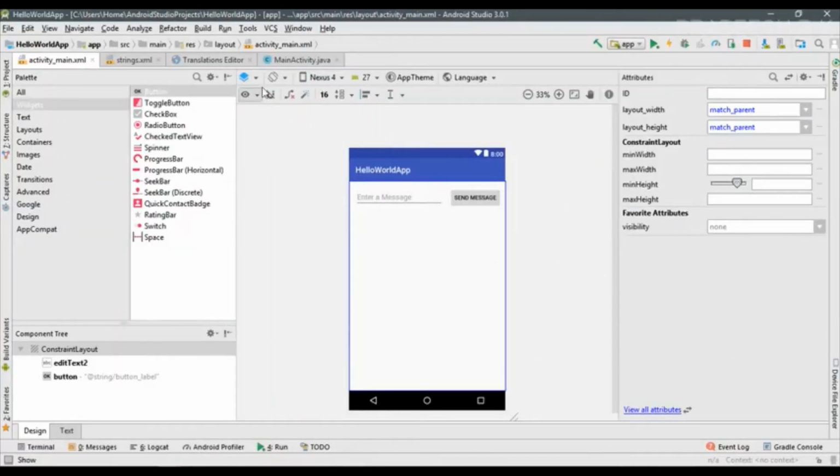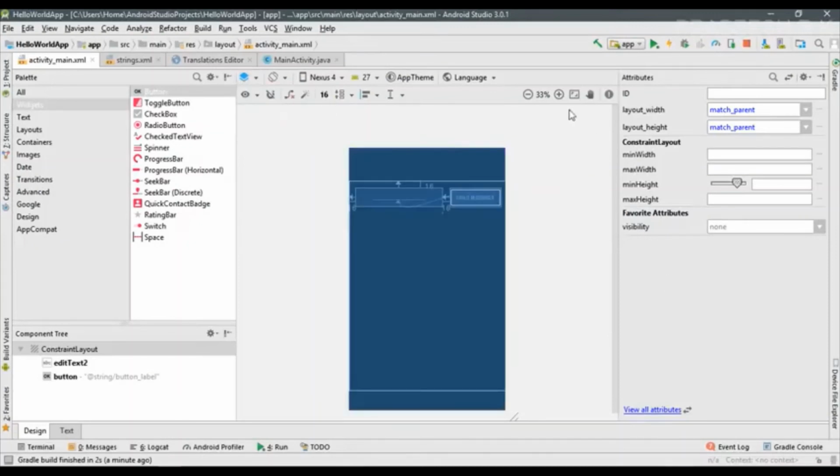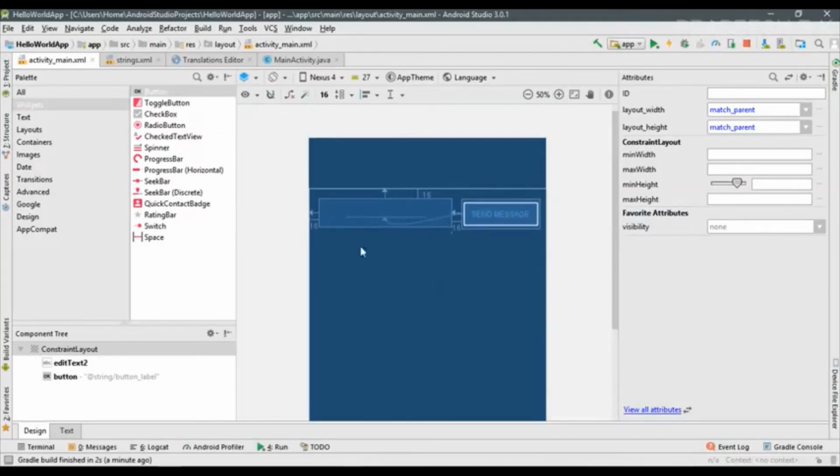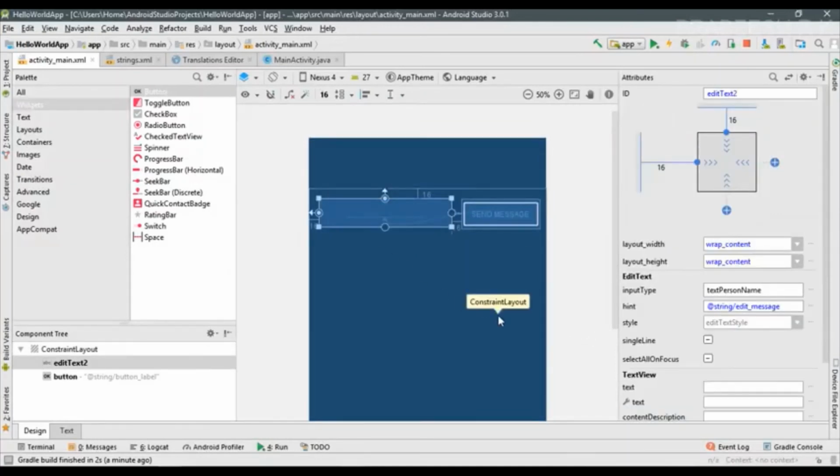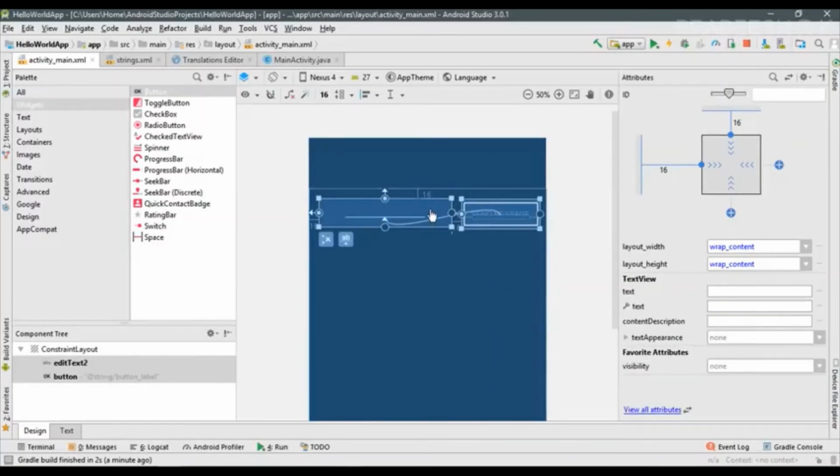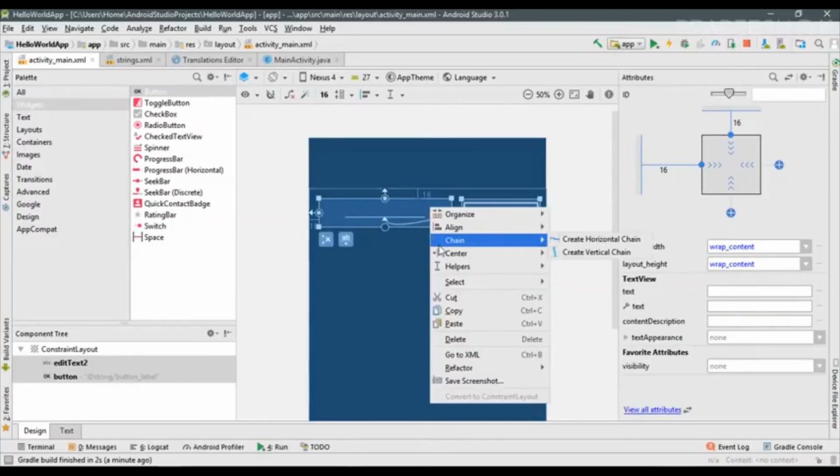For that, again change this one into blueprint. So here we have two components, an edit text and a button. Select any one of these components, hold the shift key, and select the other one. Now right click and select chain. The chain will configure the view components for different screen densities.